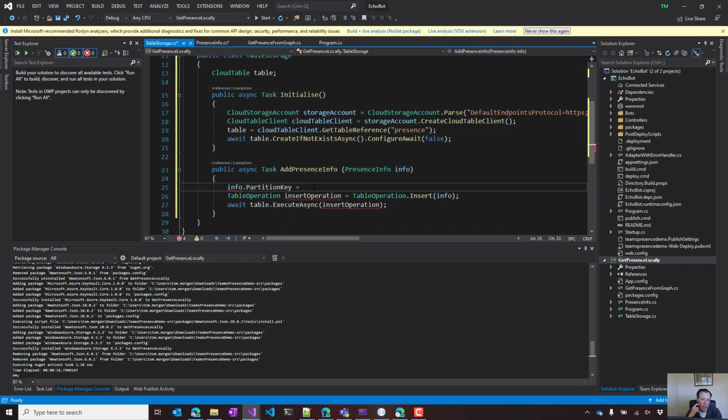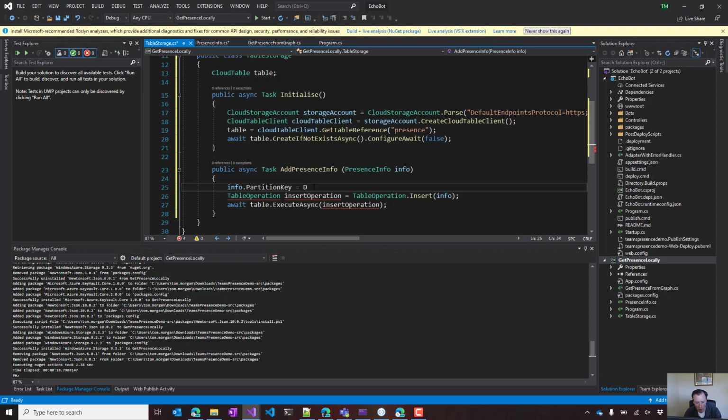So we should set the partition key. I talked about this a little bit in the blog. I only really care about today's presence information when I'm getting it on the bot side, because I definitely don't want to go back in time. I want to know what the latest presence for today is, and also the presence a bit before it as well, so I can say how long I've been in a set presence type for.